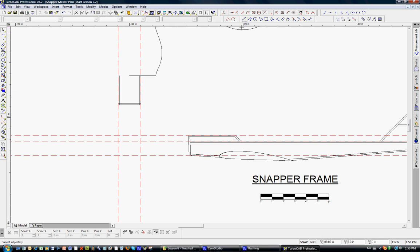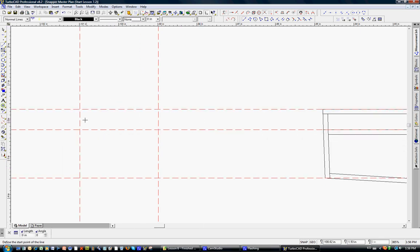So we'll click this, we'll get rid of the vertex, and we're going to draw in the fuselage F1. We'll click the line tool. Again, we'll snap to the intersection. So let's just zoom in just a little bit more here, so we can see that. And there's the nose. We'll just click here, left click, left click, left click, left click. See, it's snapping to the intersection.